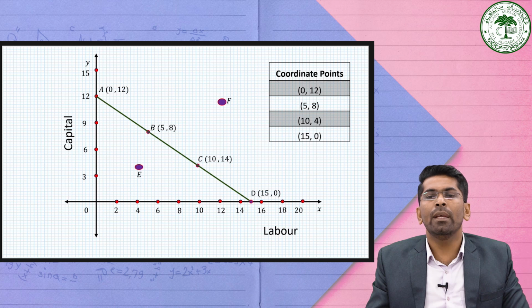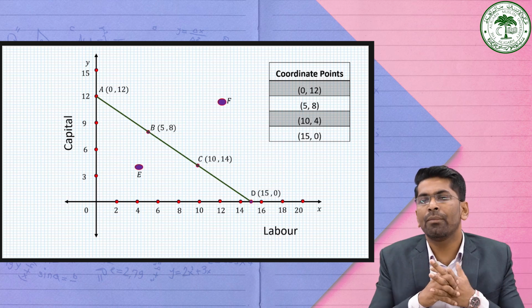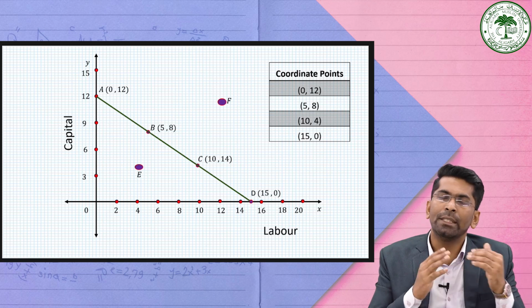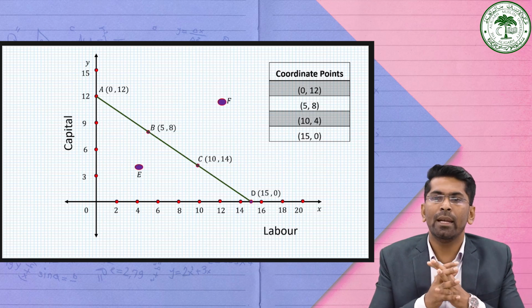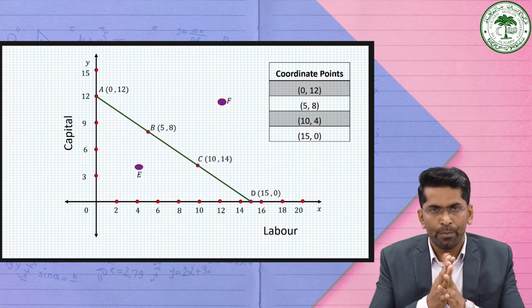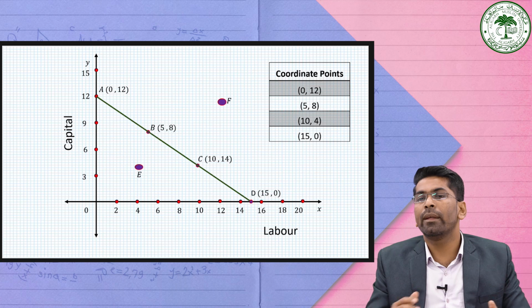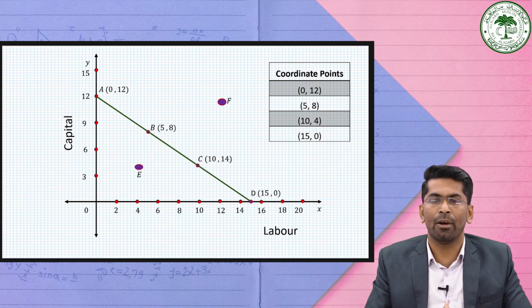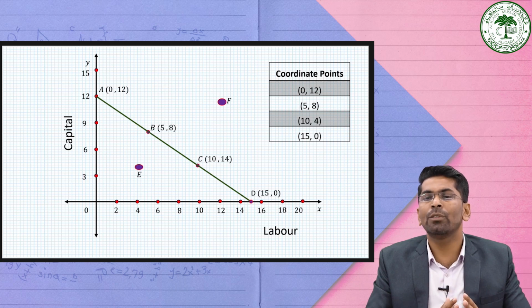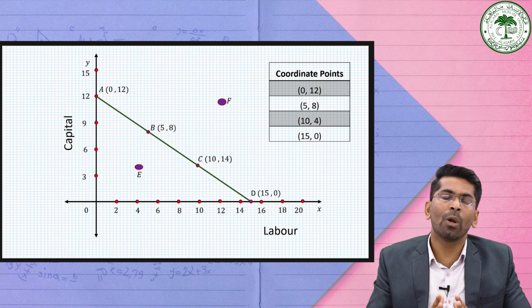So let me conclude here. In this lecture, we discussed some applications of graphs in economics, especially the budget line in consumer behavior analysis and the isocost line in producer behavior analysis. In both cases, we derived the intercept terms and drew the graph, and also saw how to transform the given budget line and isocost line into a linear format.